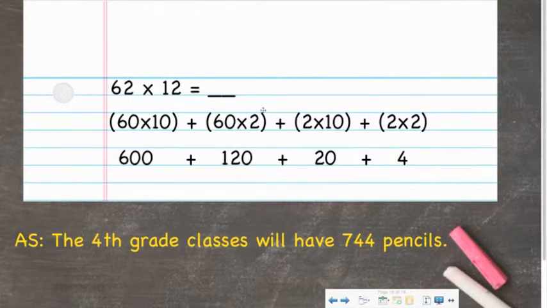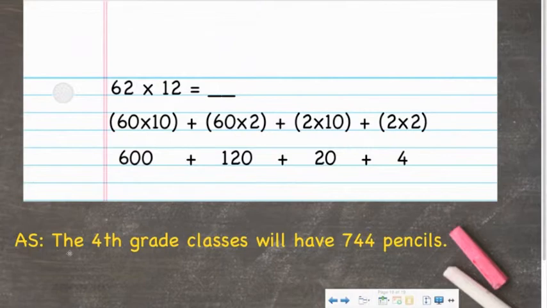And then, as you can see, I decided to use my knowledge of the distributive property to solve accurately and efficiently. So I did 60 times 10, right? I distributed over to the other factor. Then I did 60 times 2. Then I did my other digit, 2 times 10, as well as 2 times 2, right, in the last expression. After you solve for those expressions, which I did here, then you need to find the sum of all of these products. And that would have gotten you closer to your answer statement.